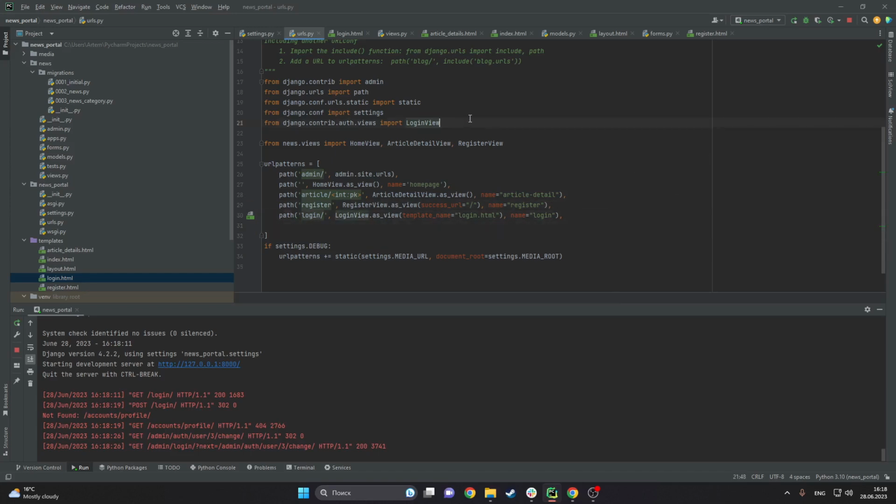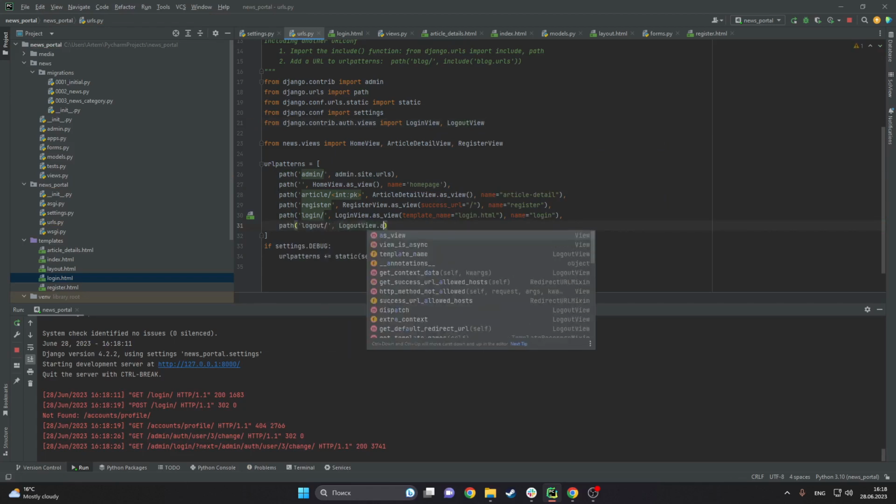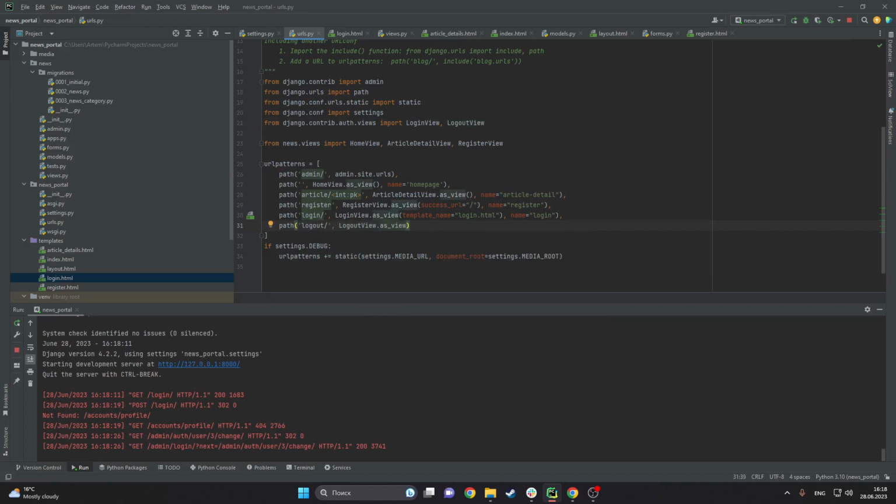I think that we will add logout in the same way, path logout, LogoutView.as_view, name is logout.